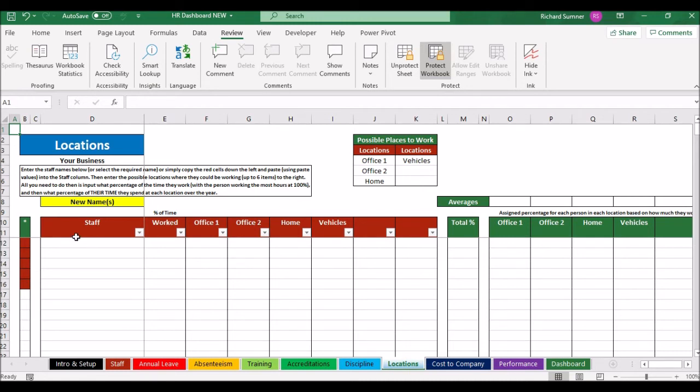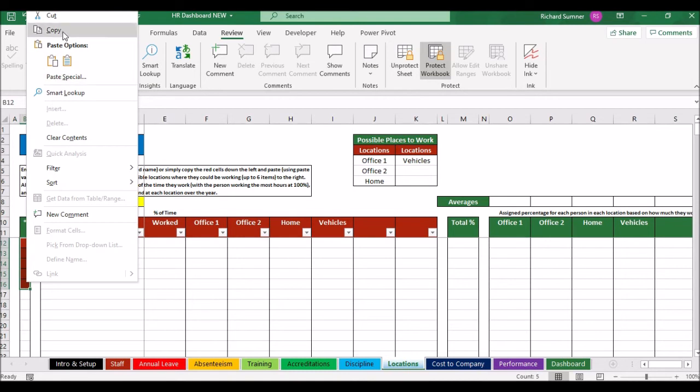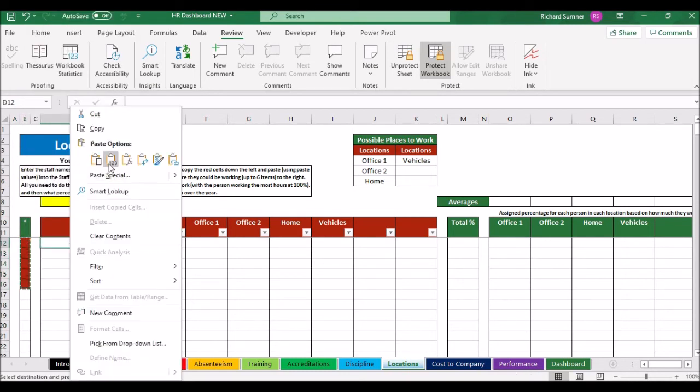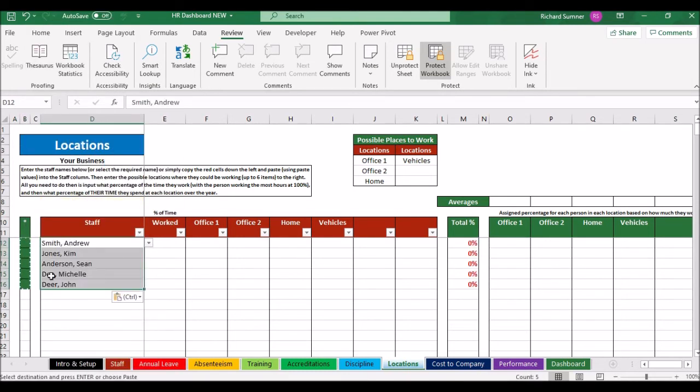So all you do, much like some of the other ones, you need to get your staff in here. It's because it says there are new names, i.e. staff that you've got on your staff list that are missing from the spreadsheet. So you can either go down and select each one, or you can come here and copy the red blocks, right click, copy, paste values, and boom, they turn green. If you add a new person to your staff list, you'll see another red block here, and it'll say new names. Any red blocks are new staff.